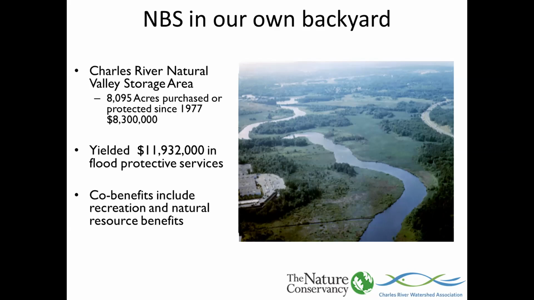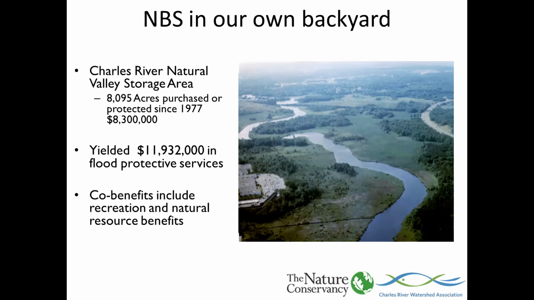Of course, we do have many dams, including the Army Corps dam that they did build at the mouth of the river, between the river and the harbor. But that's one part of the flood control system. The Natural Valley Storage Area is another part of the flood control system, and a really important part of the flood control system. It really does work.